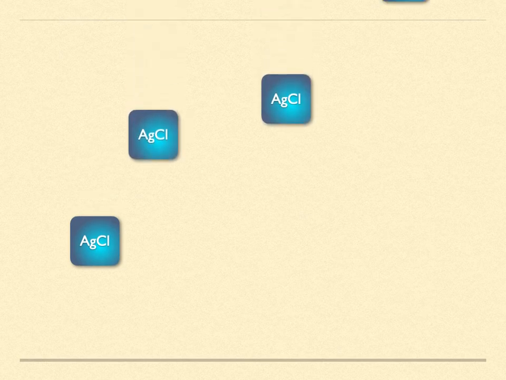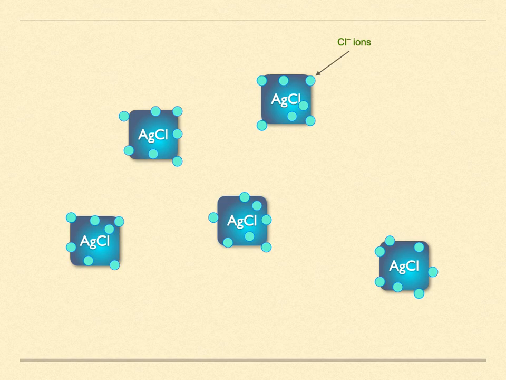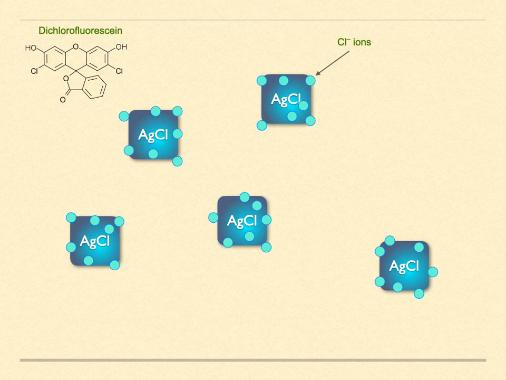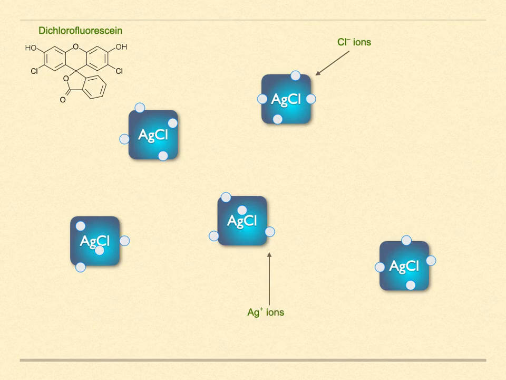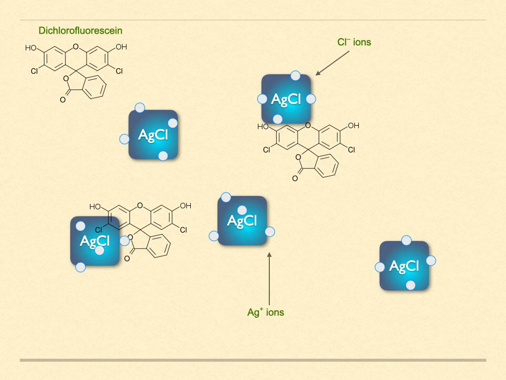Here's one example. When titrating a solution of chloride using silver nitrate, the fine particles of silver chloride precipitate out of solution. The surrounding solution has a much higher concentration of chloride than silver cations, and the particles are covered with chloride ions, imparting a negative surface charge. An indicator — dichlorofluorescein — is itself negatively charged in solution, so it is repelled from the solid silver chloride particles. When the titration passes through the equivalence point, the predominant ion suddenly becomes the silver ion, which coats the surface of the particles. Now positively charged, the silver chloride particles attract the dichlorofluorescein, which upon adsorption changes its optical properties and imparts a pink color to the solution, indicating the endpoint of the titration.